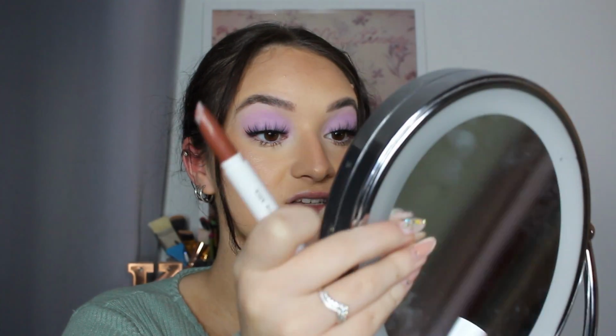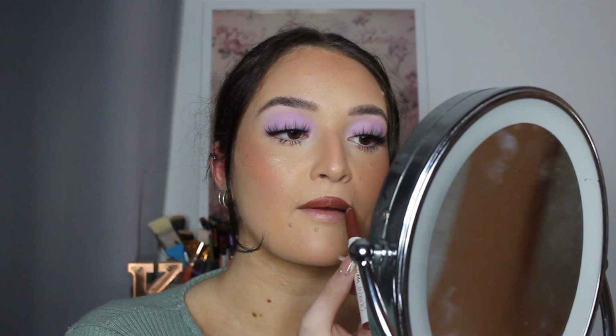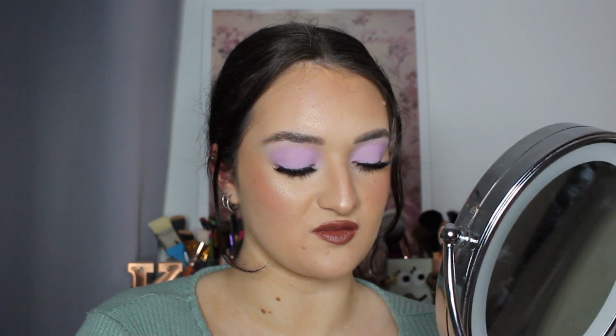I love a dark lip. Oh my god. Especially because it's winter here in Australia too. And now I look like a Kim Possible character. Now I'm just going in with the lip gloss. I love the NYX Butter Glosses. I'm actually obsessed. Does anyone know where I can actually buy them in Australia though?